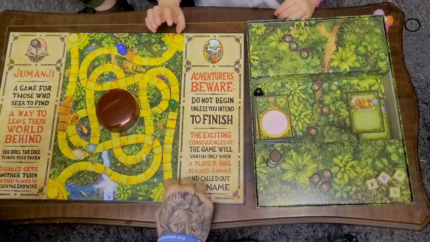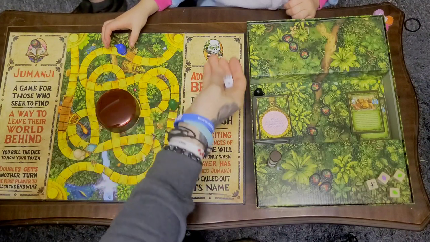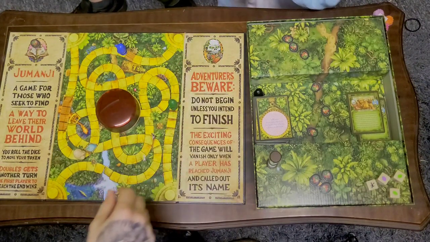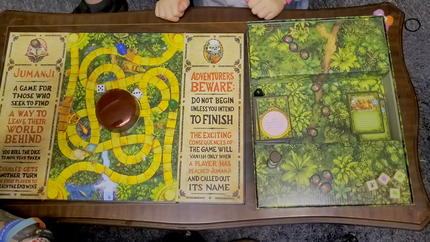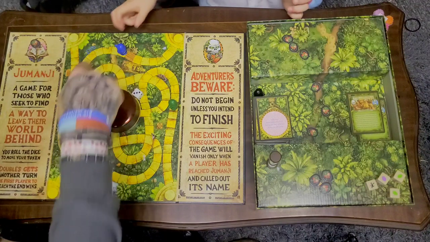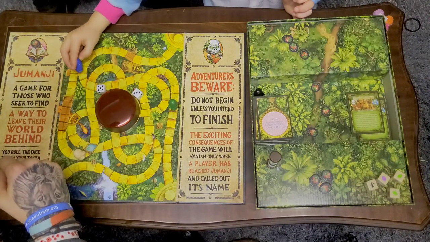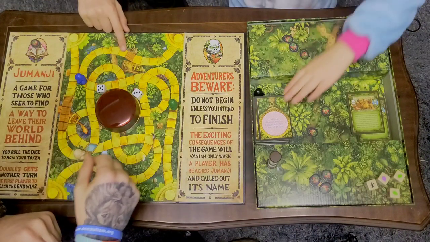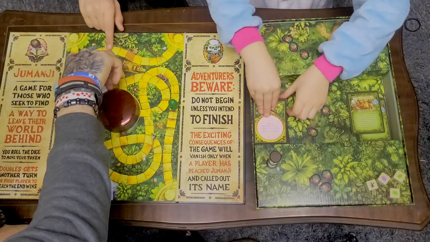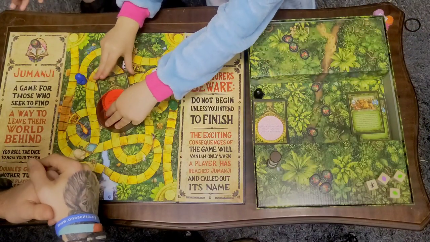Right spaces? Yeah. 1, 2, 3, 4, 5, 6, 7, 8. Nine. Yeah. Roll, you guys. Okay, what you got? 5, 6, 7, 8. So move 8 spaces. 1, 2, 3, 4, 5, 6, 7, 8. Stop. Get the card. Okay, slide it in there. Let's see what it's saying.